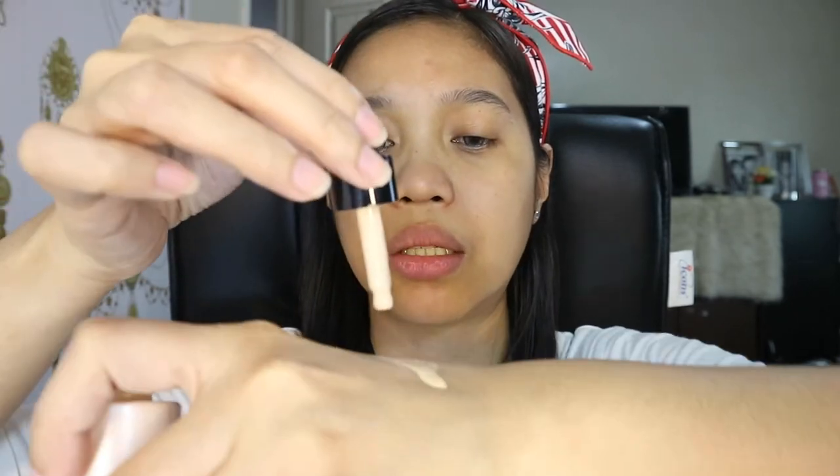So I'm planning to mix this with something that is light and, what do you call that? Luminous type. So, ito yung binili ko sa Miniso. This is the BB Dropper Liquid Foundation. Hindi ko alam kung BB cream ba to, pero kasi hindi naman siya creamy. So, liquidy siya masyado. So, paano siya naging BB? Or, hindi ko alam kung what the BB letters stand for. So, dropper siya. Imimix ko lang siya.